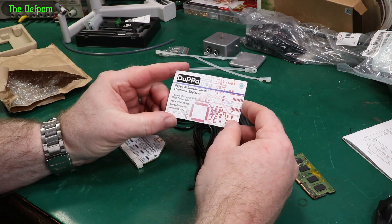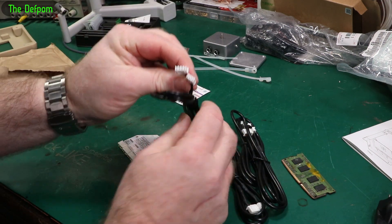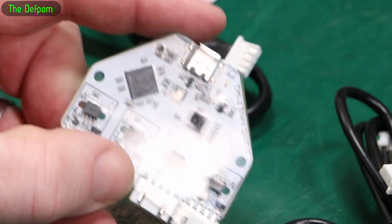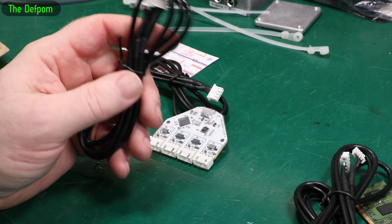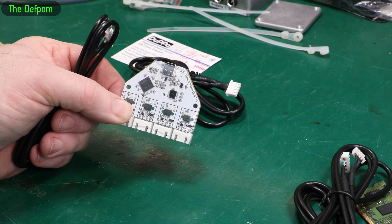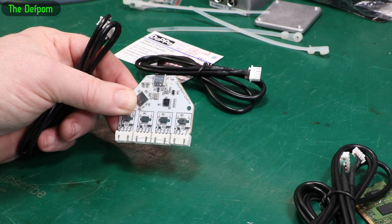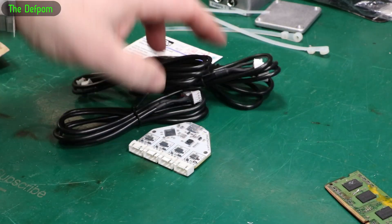This is a super item I saw featured on Off-Grid Garage. We've got some JST cables here in different sizes, and this adapter which is an isolated adapter — four isolated serial connections with a USB port. You plug in these cables and connect them to a VE.Direct port on a Victron system. Then you can have four Victron devices connected to one USB port. I saw it featured on Off-Grid Garage and he's been happy with his one. It will save you having a USB hub and a whole bunch of expensive Victron cables. This, with these cables, is almost as much as one Victron direct cable — it's worth getting.